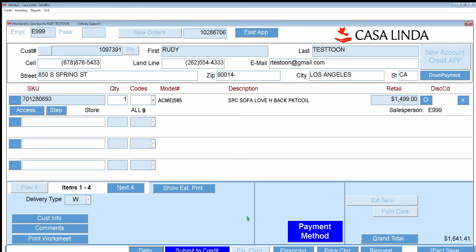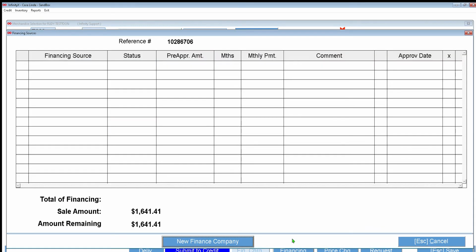The way we're going to do it, because we're doing it like the salesperson's not going to leave the screen, they're going to continue to the end, is right here. We're going to click the financing button. And this is, of course, what either the credit department or the office would do if they got this. They would be going straight to here to complete the sale, just as we're doing right here.